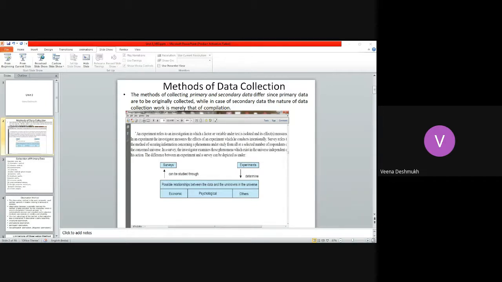So in any primary survey method or even the secondary data collection method, these are always carried out. So in the ANOVA test and all, there you come across how exactly these are done. So the main advantage of this method is that subjective bias is eliminated. In the observation method, the bias is eliminated.